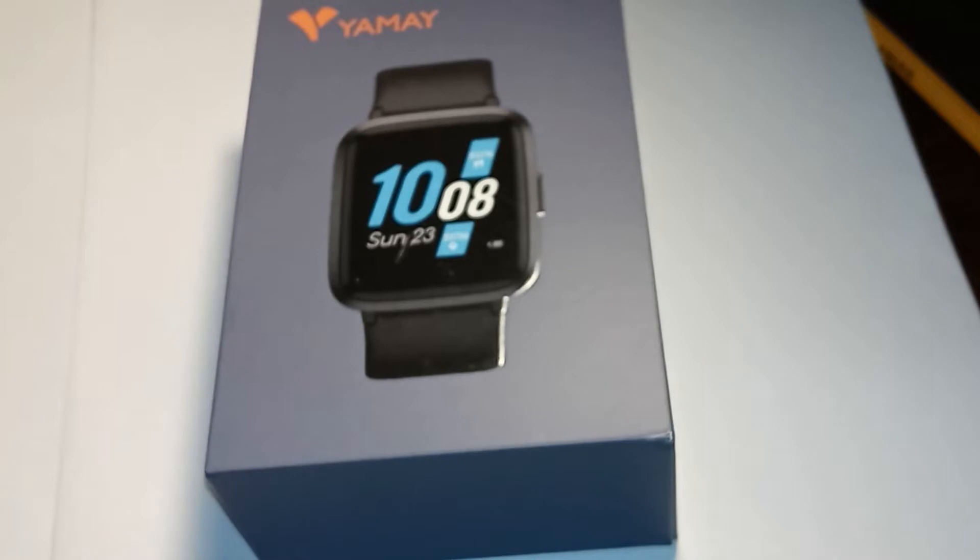Dr. M here, looking at the health aspects of the Yamae Watch 2020 SW023. There are a multitude of reviews on YouTube, so please watch them. This is just focusing today on some of the health measures: the oxygen saturation, the blood pressure, the pedometer, and the heart rate. Please note that my conclusions are based on my personal use and the way I've set up the instrument. I just wanted to have an opportunity to measure how accurate these are for me.